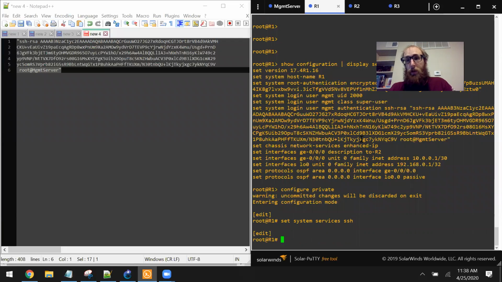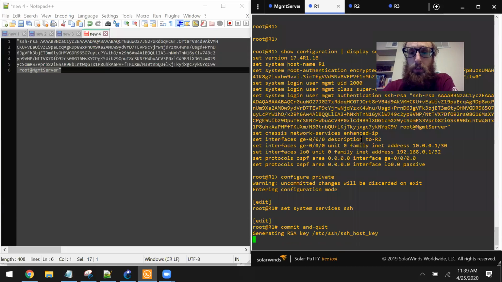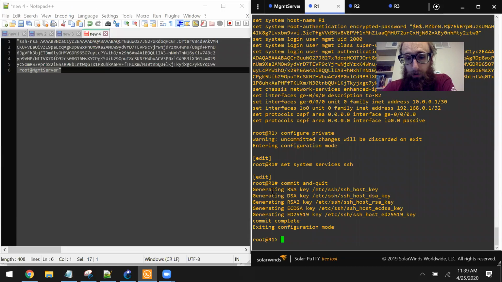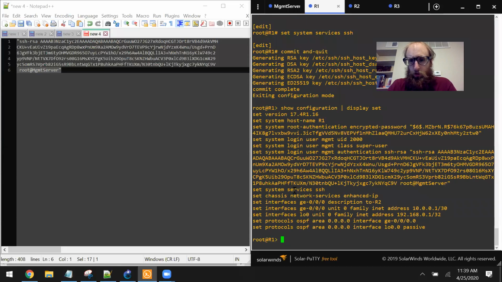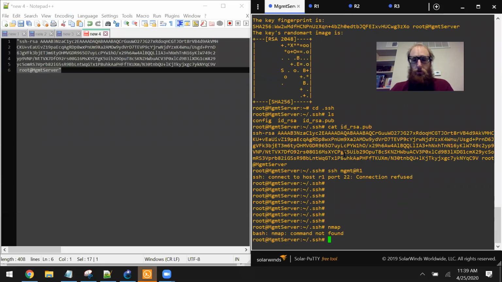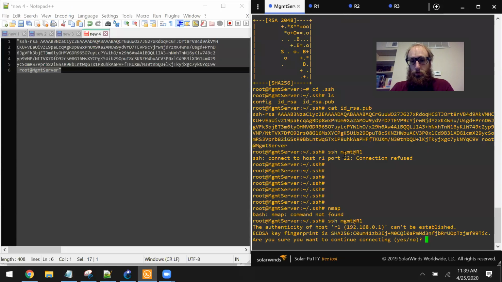command. Now we have enabled SSH after the commit, but we're going to need one more command, and that's going to be, let's actually see if we need that command. So the last command we will likely need, and here's our keys, and it looks like we generated all kinds of keys. We only needed the RSA key, so unfortunately we're going to have some extra junk on the device that we don't need, but it looks like it doesn't make the running config any more difficult to see, so it's not something I'm going to worry about.